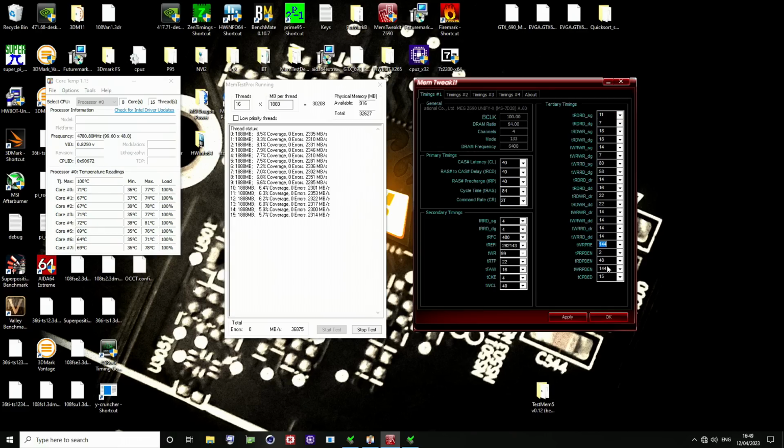So now we're going to work on these 2 timings over here. These basically change the TWR value. The way this works is that TWR is the write recovery. So it basically is a delay after you complete a write operation. I don't really want to get into explaining what every timing does today, so we'll just leave it at that. Someday I might make a video that actually explains what that timing does in more detail. But anyway, the way that timing is implemented on Intel memory controllers is it doesn't actually exist. And instead you adjust these 2 timings over here, and that changes your TWR value.